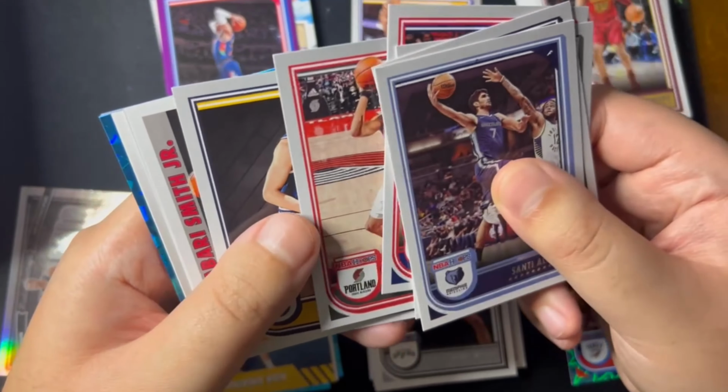Drew Eubanks. We got David Roddy rookie here. Ooh, Jaden Ivey insert. Cool. Kevin Garnett. Insert right there. Max Christie. Bojan. Patrick Baldwin Jr. And, ooh, there we go. Mo Bamba, teal blue explosion. That's cool.